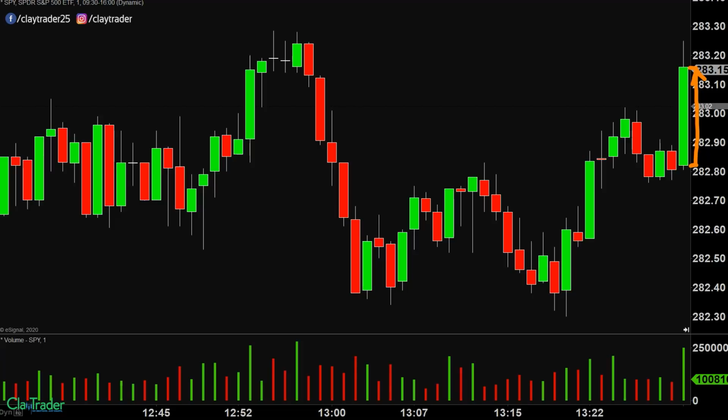But a candlestick is also going to tell us 2 more bits of data. It's going to tell us how low the price went during that 1 minute period, and also how high the price went during that 1 minute period. And these are what are called shadows or wicks. So if you've ever heard somebody say an upper shadow or an upper wick, or a lower shadow, lower wick, this is what they're talking about. In this situation, it's hard to see here, but the lowest it got was right there.